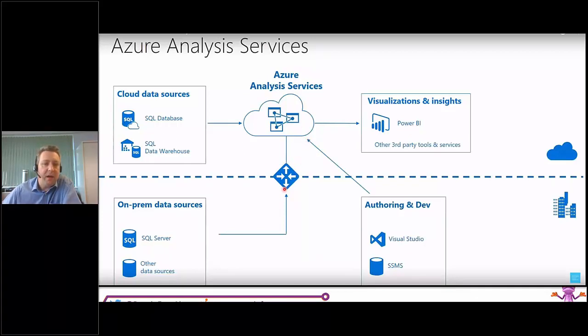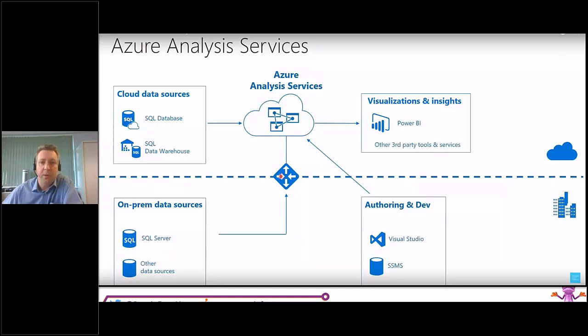The key bit is this item in the middle. When we're using an on-prem SQL Server database as the source, if we're consuming that in an on-prem cube, there's no problems. They sit next to each other on maybe different servers, but they're on the same LAN. When we have Analysis Services up in the cloud, when we do a process of that, we have to suck the data out of the on-prem data source and find a way of providing it to Analysis Services up in Azure without having VPNs, etc.